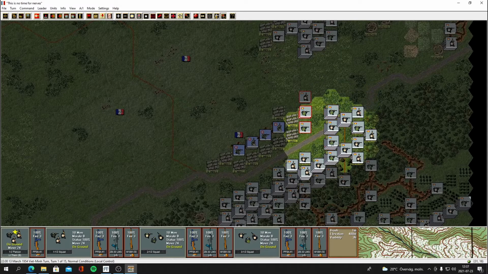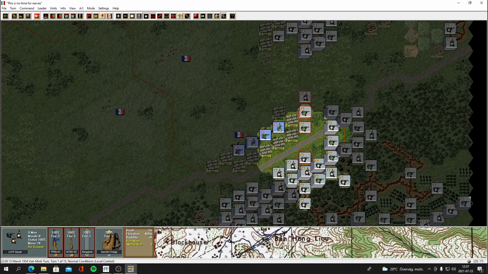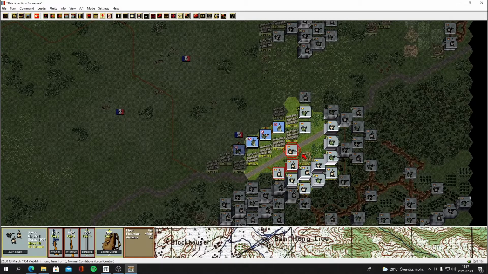Okay, let's use the engineers first. What we got? All right, these guys. Okay, this is going to be a killing zone. They're going to need to move up here, clear this crap here. So these 3 engineers can clear this if I'm lucky. All right, let's get them forward, I guess.